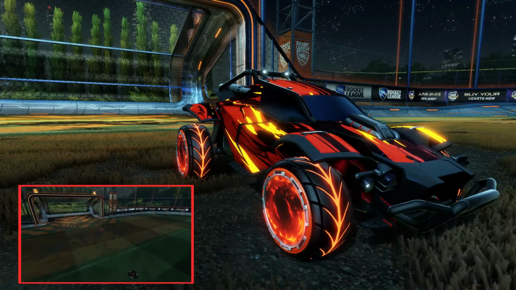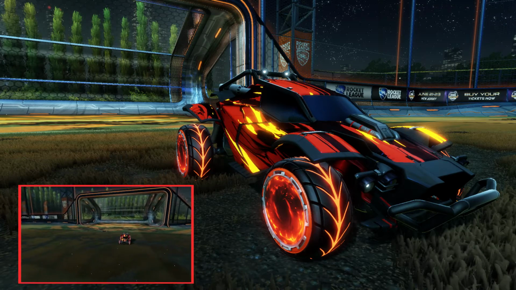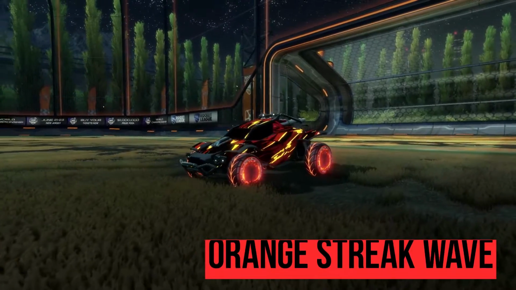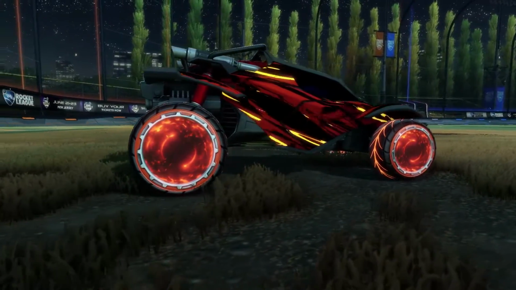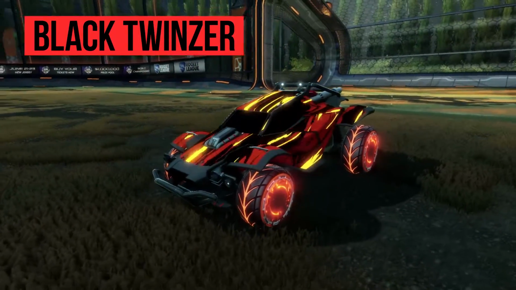Our first design is named Wildfire, which is a very flashy but surprisingly cheap design. You are starting things off with the orange streak wave, which on Steam is going to run you 1 key. We're going to be pairing those with the HIRO wheels. These are default or unpainted, and those will run for about half a key. A black Twinzer is going to be the painted Twinzer of choice.